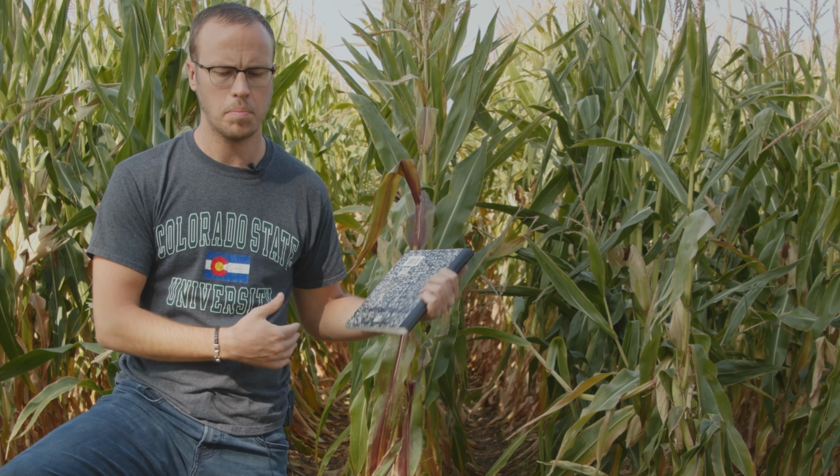The IRT sensor is set up to take the leaf temperature of these corn crops, and there's also an SHT31 sensor, which is a temperature and relative humidity sensor that's installed within the canopy inside of a radiation shield, so gathering micrometeorological data within the canopy.